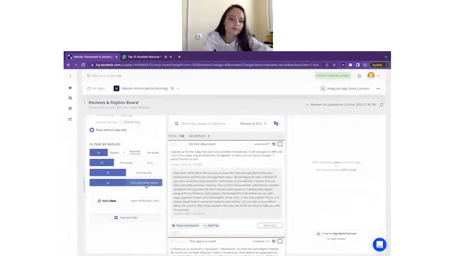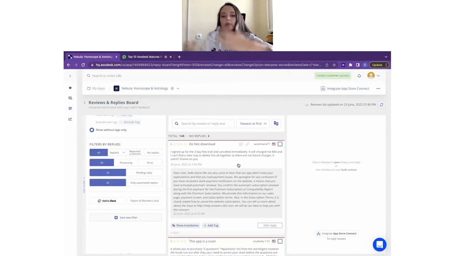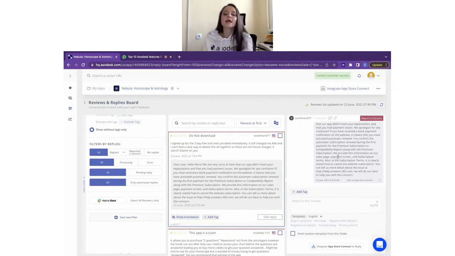You can save, you can have presets. It's really useful when you need to analyze any time period in a specific country with specific filters. Just save your presets and come to them anytime you'd like. You can also translate everything here. All the reviews can be translated. So if you're working with, say, Japan or maybe Spain, you can translate everything to English.